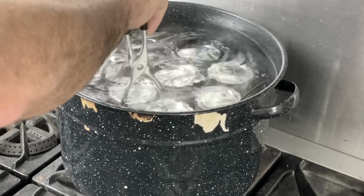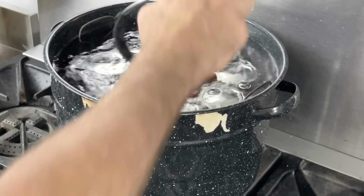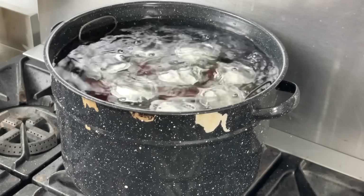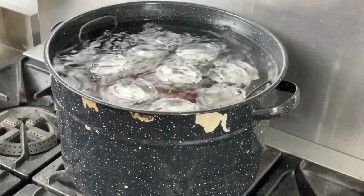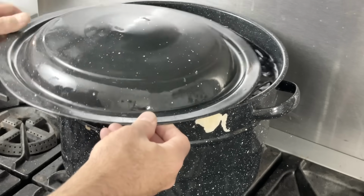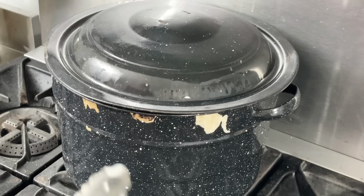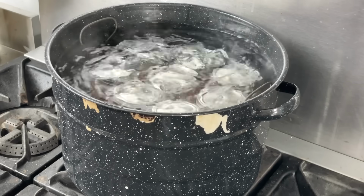And if it doesn't boil right away when you have the jars in there, you want to start counting your time from when it comes back up to the boil. So you can see my water is boiling nicely. I am going to start my timer for 25 minutes, cover this, and let it process. Okay, these have been processing for 25 minutes, and they should be ready.